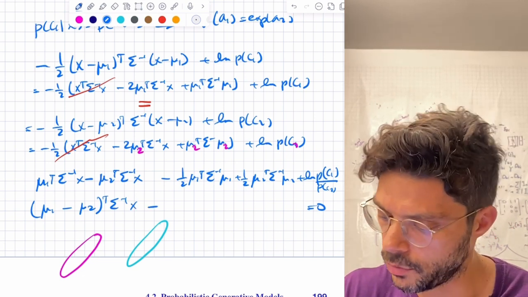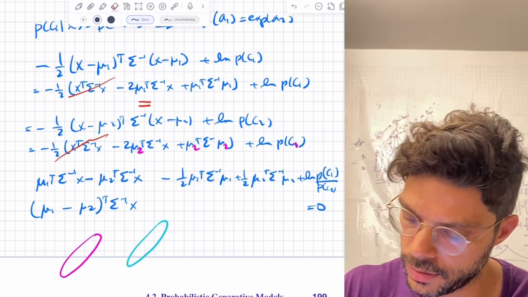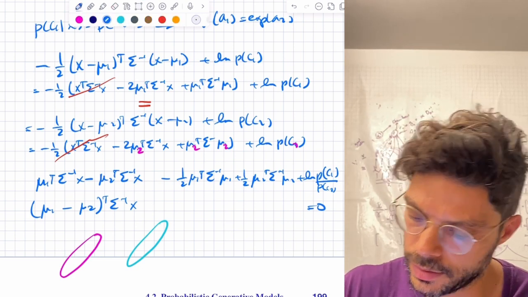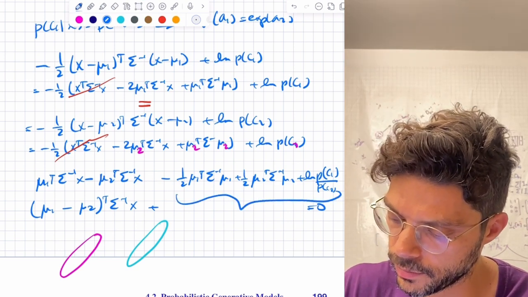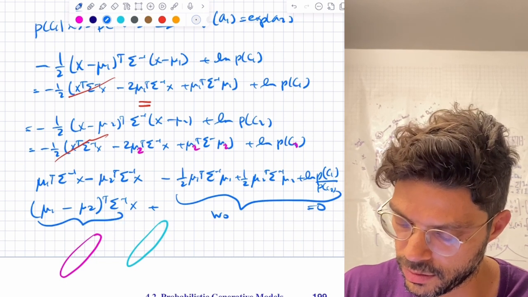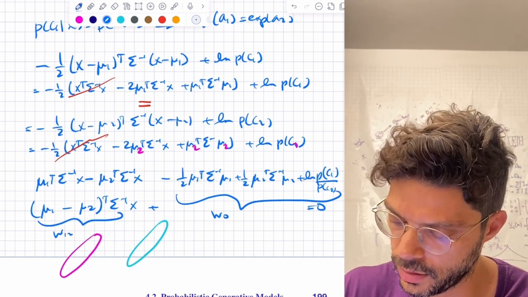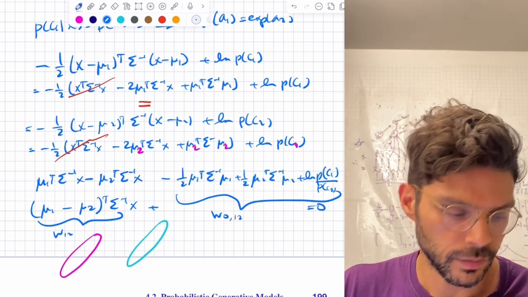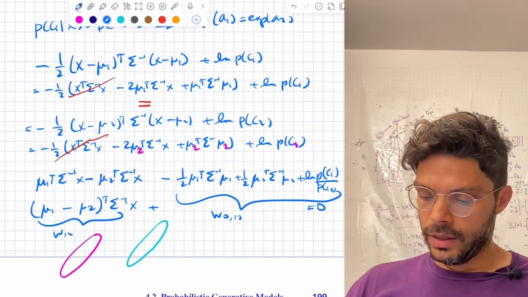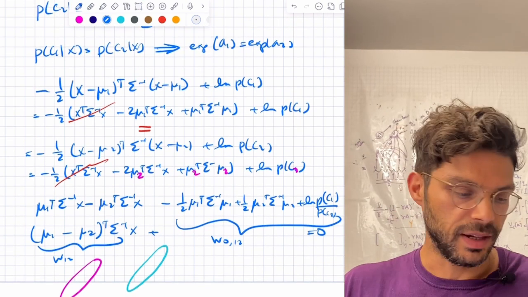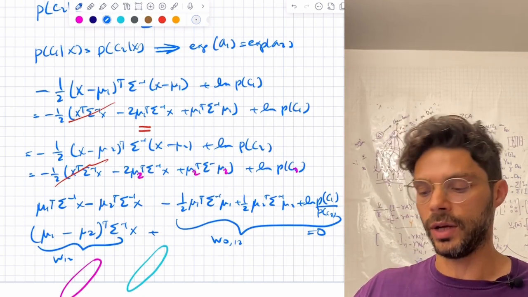Minus, and we're just going to call this whole thing minus plus plus, we're just going to call all of that, right? So this is W, we'll call it W1, 2, or whatever it is, and we'll call it 0, 1, 2, or whatever you want to call that. So we end up with the same thing. His notation is slightly different, but you see that it's kind of the same. You get the same decision boundary.